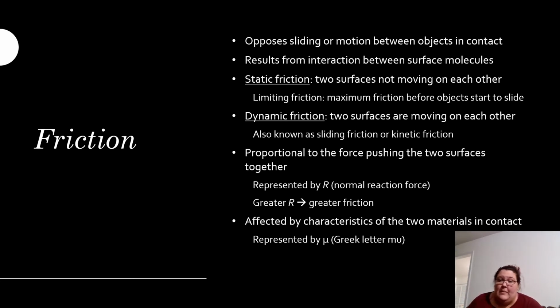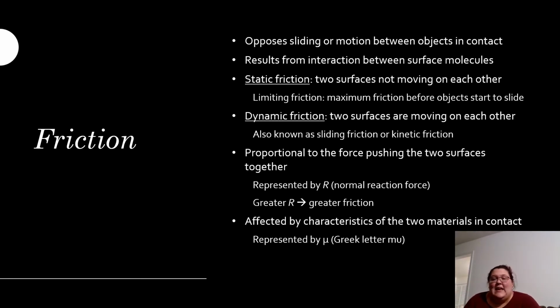Also, the characteristics of the materials that are interacting are going to really matter when it comes to friction. So for example, my car tires on a road. If you think about car tires on a road, they have treads. They're trying to grab the road. The thicker your treads and the appropriate characteristics for your road are going to allow the tires to grip the road and you maintain control of the vehicle and contact with the road.